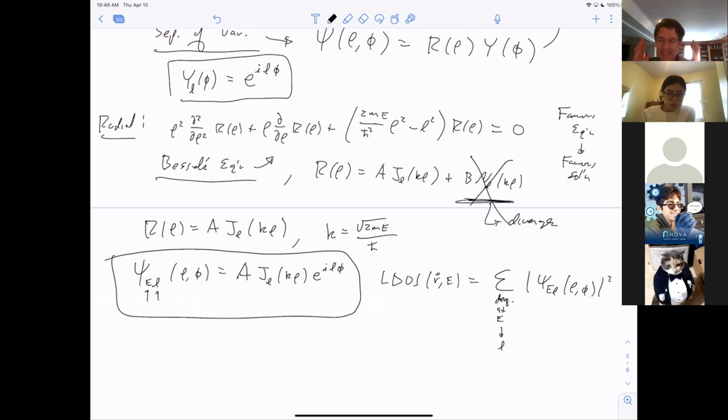We've been dealing with this for weeks, but I know that sometimes it's hard to see these connections. Because remember when we did the partial wave analysis, we summed over the L's, right? And the point is that even for a particle with one energy, all the different L solutions are degenerate. See this equation? I'm writing it right here. Suppose that we fix the energy, but that means that I can change that L, because if I fix the energy, I fix the K, but L is a variable.